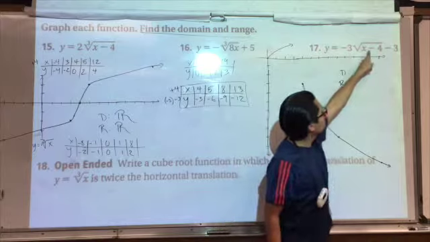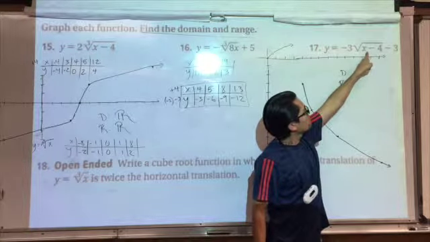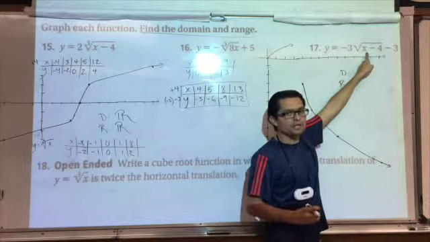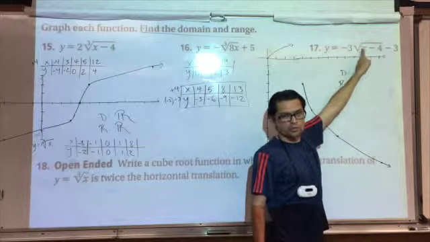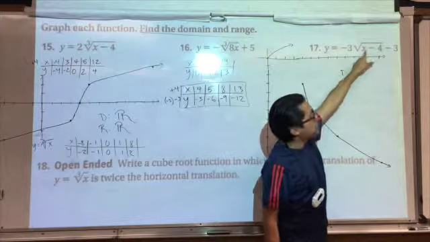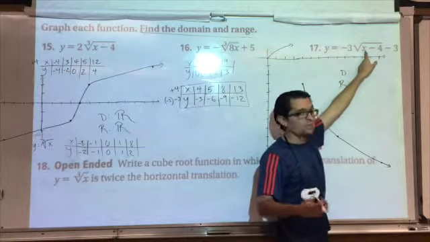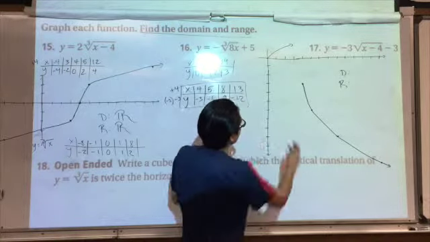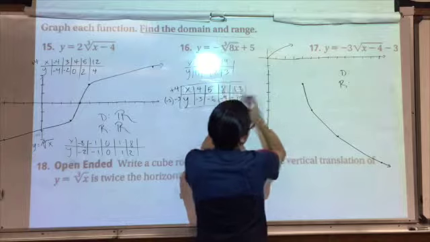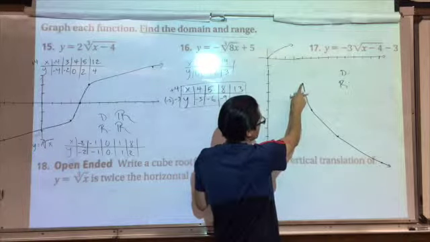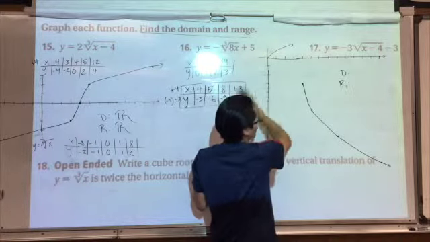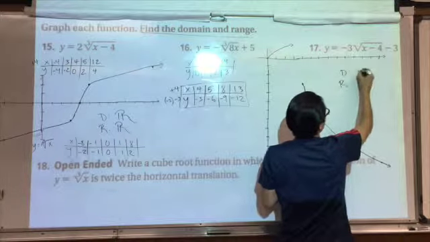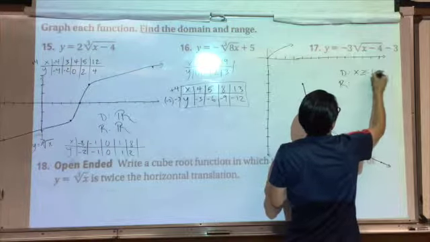You could look at it here and say, what is the possibility of x? What is the lowest possible number that it could be? And you're going to say 4, right? 4 minus 4 is 0. If you plug in anything smaller than 4, like 3, you're going to get a negative inside. Doesn't work. Or you could look at the graph and say, where does it stop existing or start existing? It starts existing here at 4. Before that, it doesn't exist. So your domain is x is greater than or equal to 4.